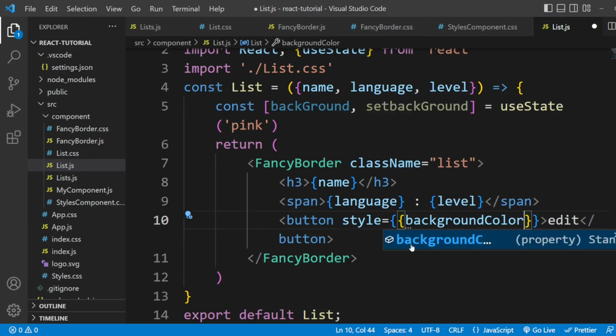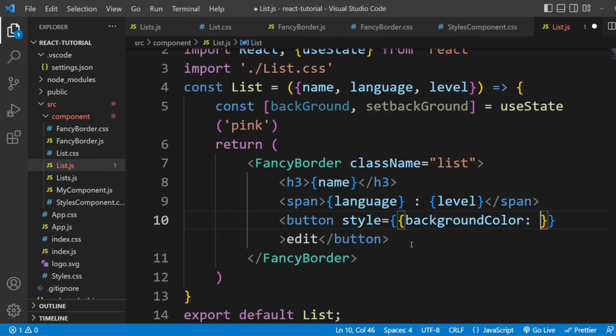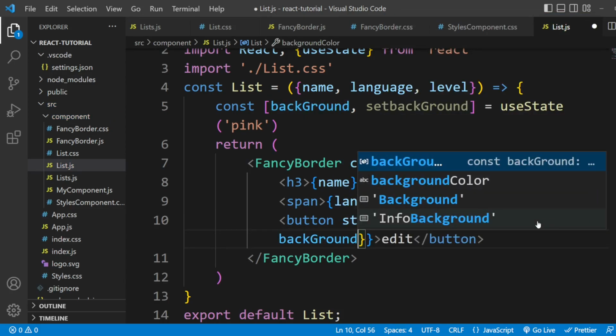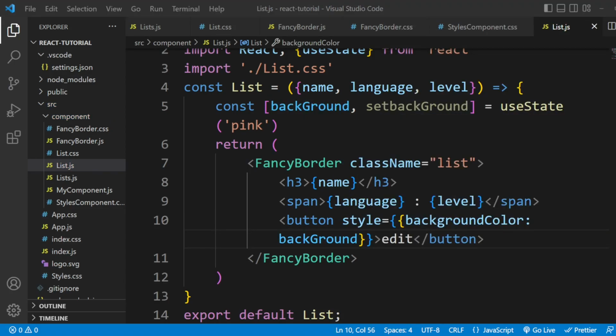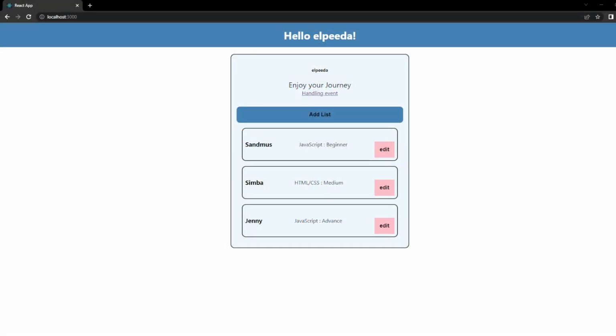Remember to use camel case, add a colon, and the value being the first variable we declared in state, background. Now if I save it and open the browser, the button is pink because the first variable has the default value of pink.